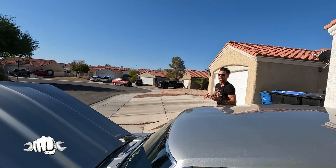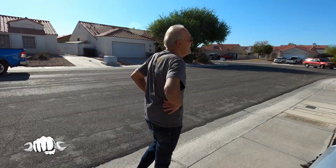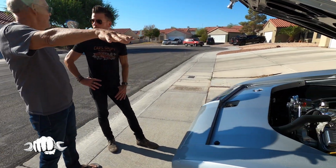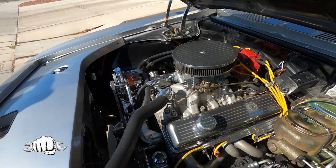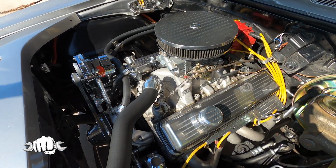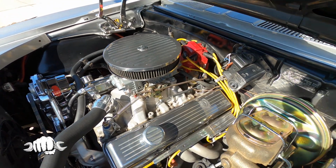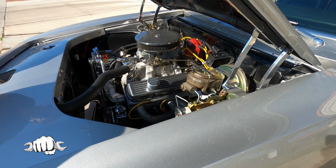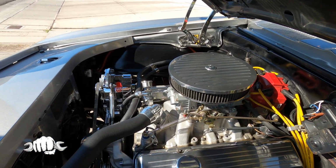You go back to 68, I mean, in the 60s and early 70s, that's what you wanted. You wanted some sound in your car. Sure, and I run my exhaust all the way to the back. It's not short. Okay. It's a full system, a 2.5-inch exhaust system. Wow. Well, educate me on what you did here inside. Okay, so what I did was I built this 350, 4-bolt main 350, bored 40 over, with 9.5 to 1 compression so I could run regular unleaded gas in it.